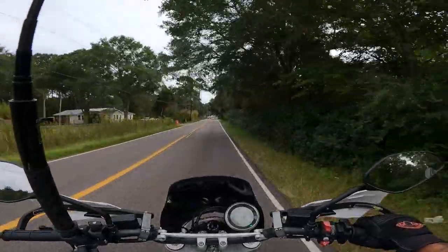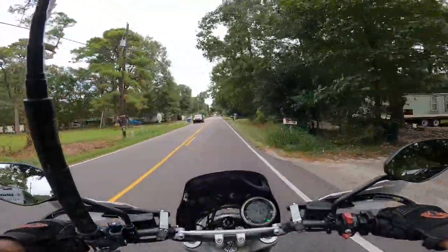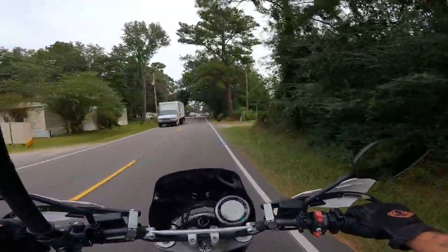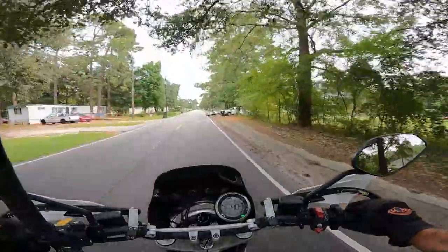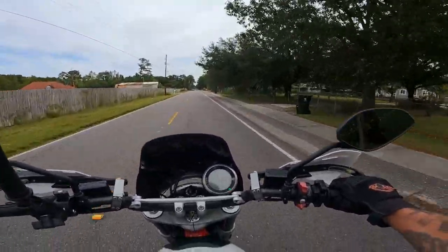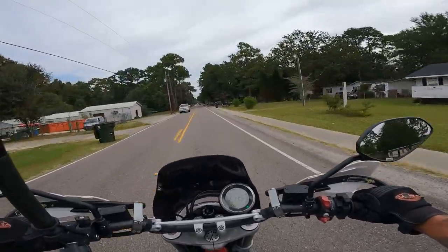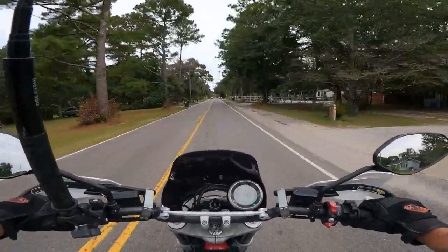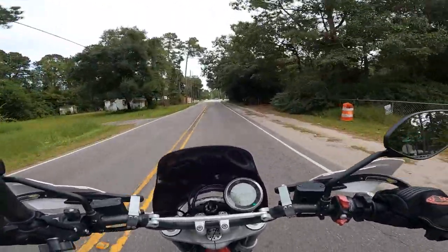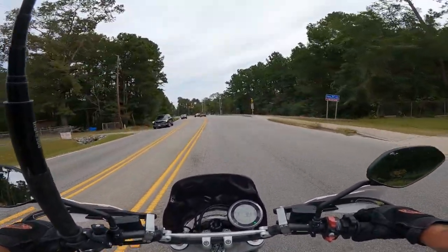So the way this thing rides on the road — I was expecting a little bit more vibration from these tires, maybe a little more uncomfortable. I really don't feel any of that. There's some, don't get me wrong, but these tires seem to do a pretty good job of just cruising along. My feet are right underneath me — a mid position — and I feel like with the way the seating position is set up, if you really need to get into it off-road, it would be a good position for that.